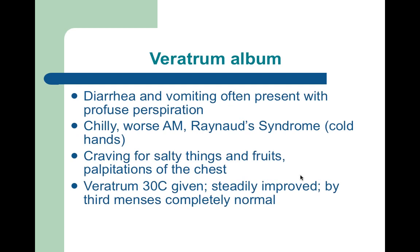This is a remedy that is, I don't think we covered it that thoroughly, but it's a remedy also for colds and flus. Characteristics are very profuse perspiration, cold, chilly. In fact, it is a good remedy for Raynaud's, where you get the icy cold in the hand. Cold perspiration. I treated a patient with Veratrum album, and it was the most bizarre thing in the world. This gentleman was perspiring profusely in the office. And it looked as though he was really hot. And when I felt his forehead and his sweat, it was icy cold. And this is characteristic of veratrum.